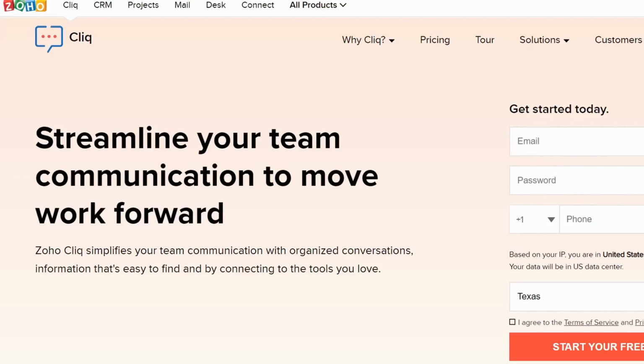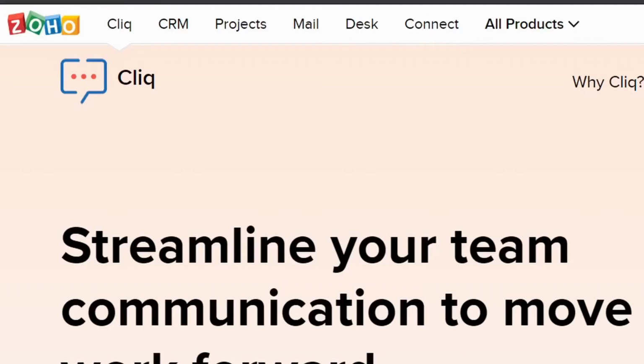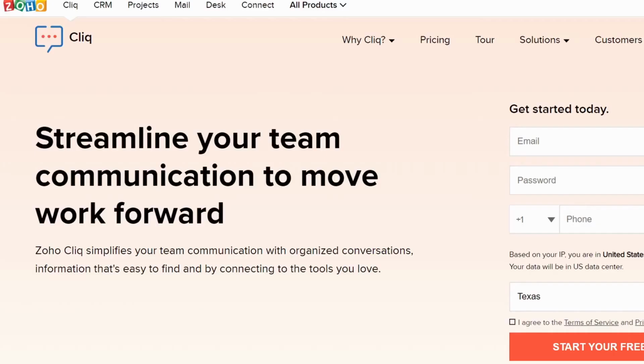The last style of synchronous learning I'm going to mention is instant messaging. If you live in the world today, you know about instant messaging apps. You probably have one. Instead of mentioning the common ones, I'm going to mention one that you may not know about, and it's called Zoho Click. If you want to have more of a private instant messenger just for your class, I suggest not having them on WhatsApp, Facebook, or one of the common ones where they're going to get distracted. Setting up an instant messenger just for your class and scheduling an instant message chat at a certain time is a great way to interact with your students.